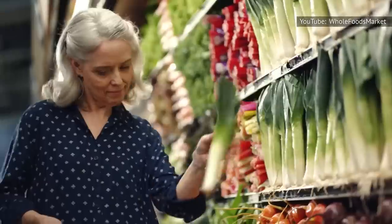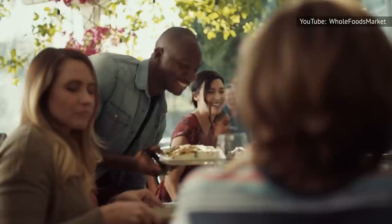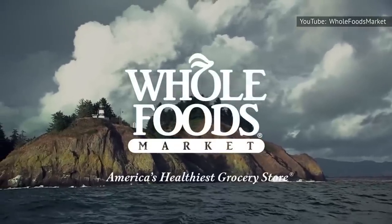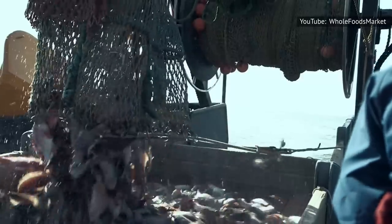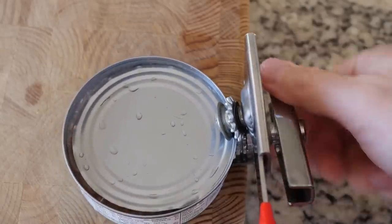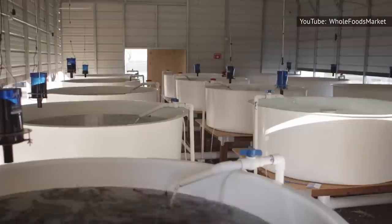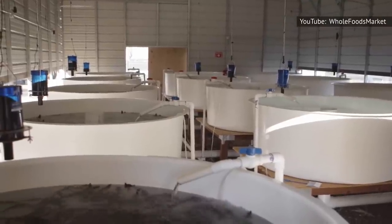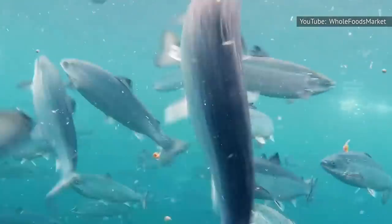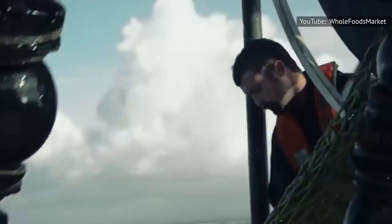Founded in 1980 as an answer to the lack of large natural food supermarkets, Whole Foods has upheld extremely high standards, and their seafood department is no exception. One example is the policy to sell only sustainably sourced canned tuna. Canned seafood products are often the most questionably sourced, but consumers can be sure that they are shopping responsibly when purchasing canned items at Whole Foods, even caviar. When it comes to farmed fish, Whole Foods only sells from companies practicing responsible and sustainable practices, which is the same policy they have for wild seafood as well.